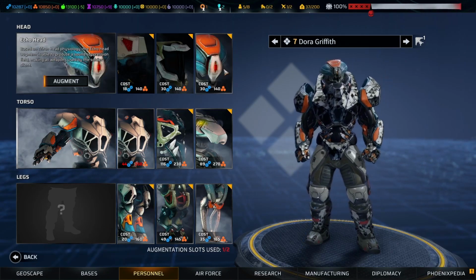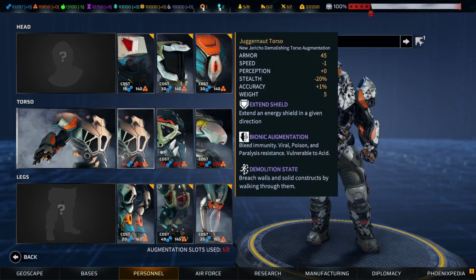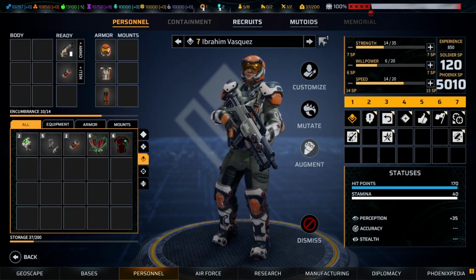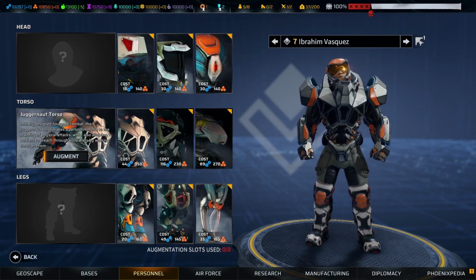So that's the heads and kind of where you might want to use them. So the torsos, I'm going to switch to a different soldier so that we can see everything here. One second. Let's get the next guy in line here, since I already mutated that one. All right, so this one, you can kind of see here.